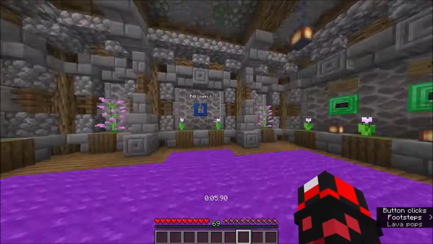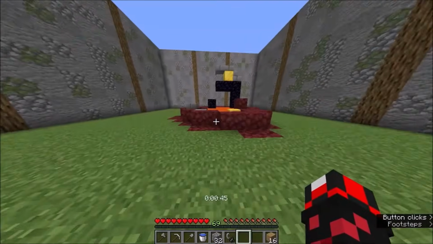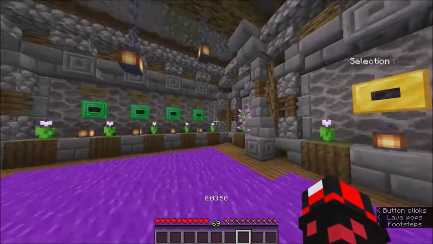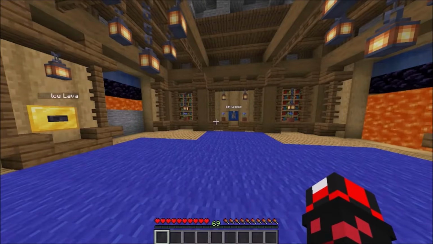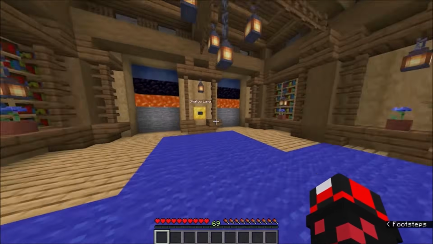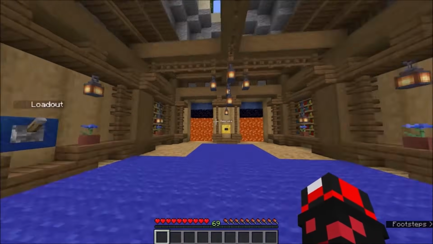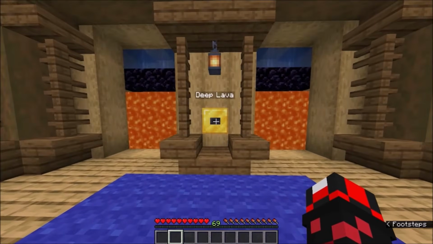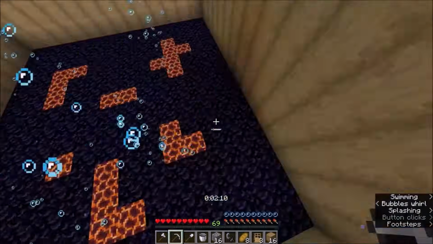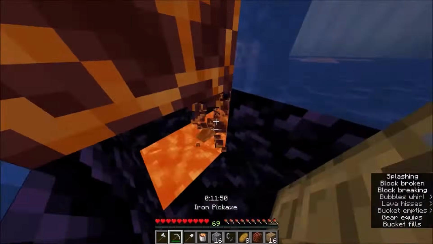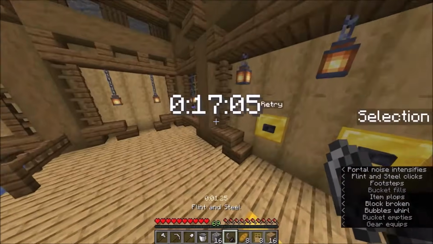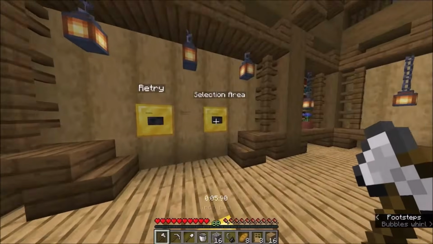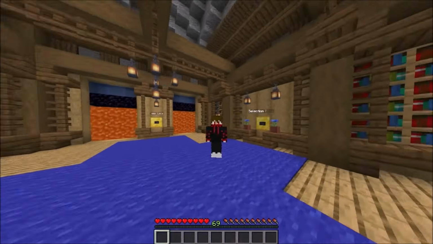And of course we have a bunch of ruined portals as well. For example this one. And yeah, you can just mess around with this and try everything. For the ocean ravine portals you have to decide if you want shallow lava or deep lava. Now of course for portal making deep lava is much better. And yeah, let's just give it a try. That wasn't very pretty, but 17 seconds is still fine, I think. And that's already it for the portal making practice.